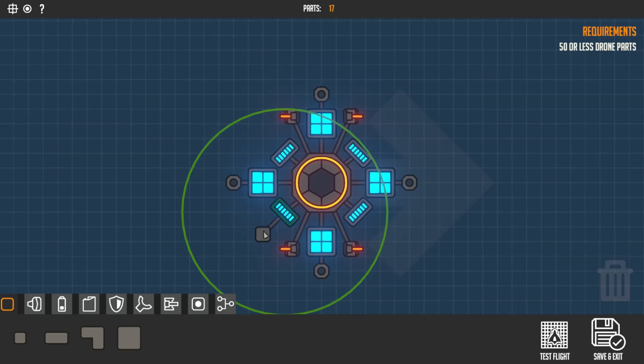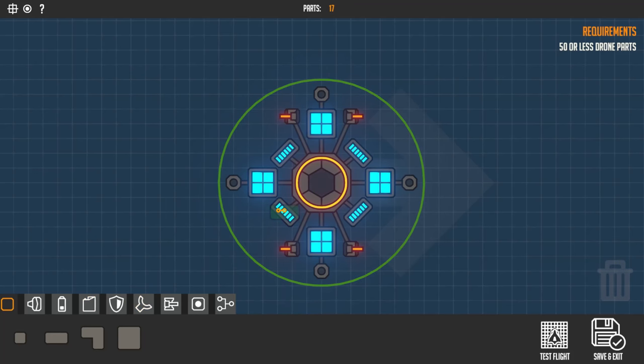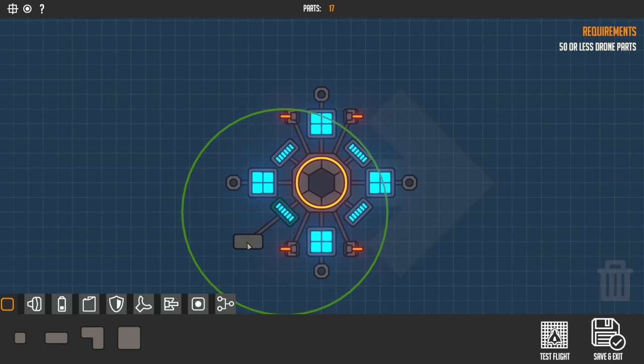So if we, for example, say to connect from there, you can see it now moves this, and this is kind of how you build your drone out. But you do want to, of course, keep in mind your stability and center of gravity and stuff, because the physics do exist here, so it won't like it if it's all lopsided. But here, I'm rotating this just with the middle mouse button, which is super simple.